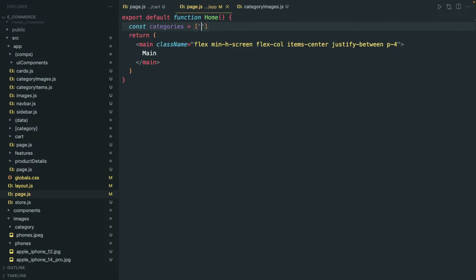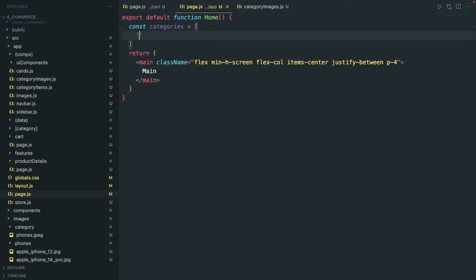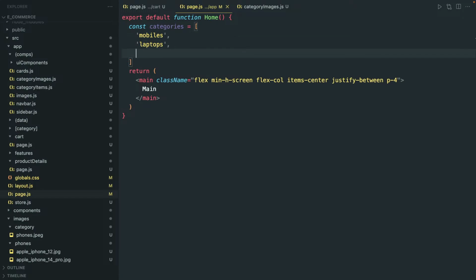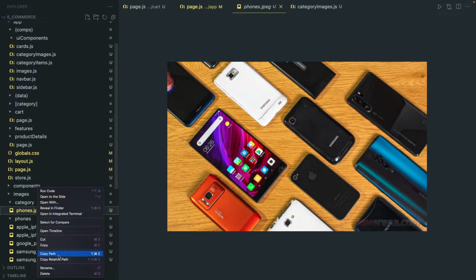Categories should be, first should be I think laptop, then it is, first is of course mobiles, laptops. I actually made a mistake here inside phones.